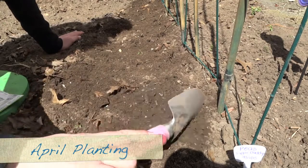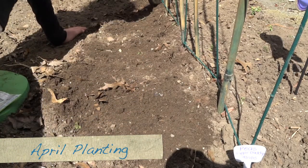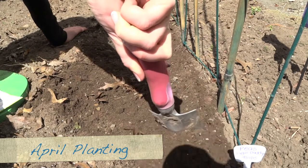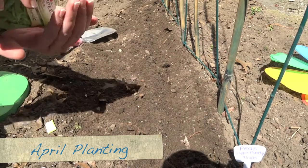And like I said before, don't worry about the leaf matter. It will decompose and it's good for your soil. And you're going to go down 2 inches. 2 inches is a lot, so you're really going to have to push down into the dirt. And that looks about 2 inches to me.